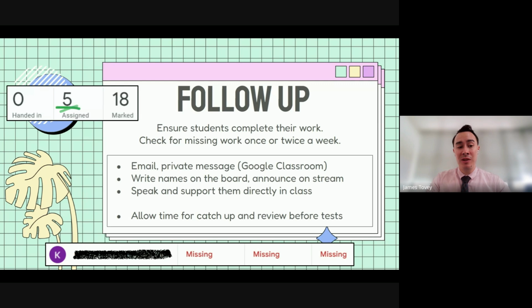Essentially, that means you should be checking in with these 5 students as frequently as possible as you see them throughout the class, all right? Follow up, follow up, follow up. There are lots of different ways you can do that, okay? You can email. They're not necessarily going to see that, though, but it's good to do it just to show that you have actually put that out to the students.